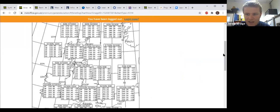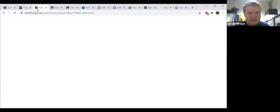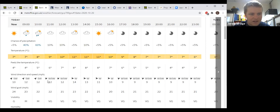Those winds are still reasonably fresh, 280s, 290s, 30 knots, so nearly dead westerly, good as can be. Probably at the moment it's more like 240, 250 for now, and you can see that on here because the southwesterly winds are showing up first, probably as a shower goes through, then we pick up a more westerly flow.